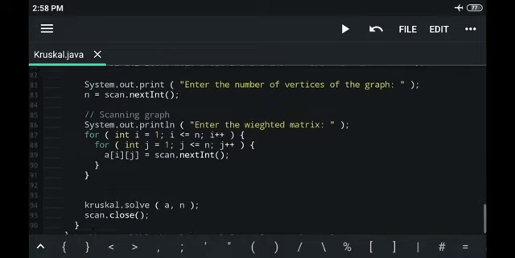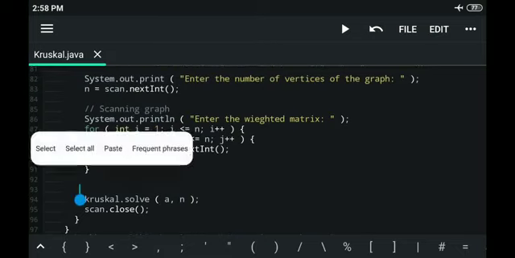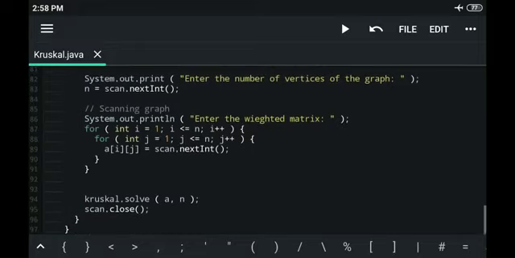And then we ask the user to enter the total number of vertices in the graph. So we read it using the nextInt method of the scan object and assign it to n. Similarly, we then read the adjacency matrix wherein i ranges from 1 to n and j also ranges from 1 to n.